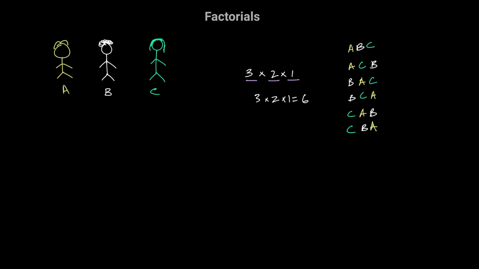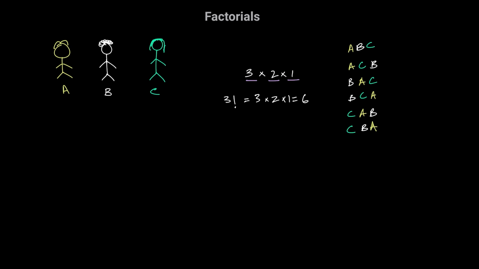And we can clearly see that we have 6 different ways in which we can arrange these 3 individuals in a row. And this 3 times 2 times 1 can be rewritten as 3 factorial. Here, this exclamation mark represents a factorial. What this means is we're simply going to take the product of all the integers less than or equal to 3. So 3 factorial means we're going to take the product of all the integers from 3 down to 1. So 3 times 2 times 1. So there are 6 different ways of arranging 3 different individuals, or there are 3 factorial ways in which we can arrange 3 different things.